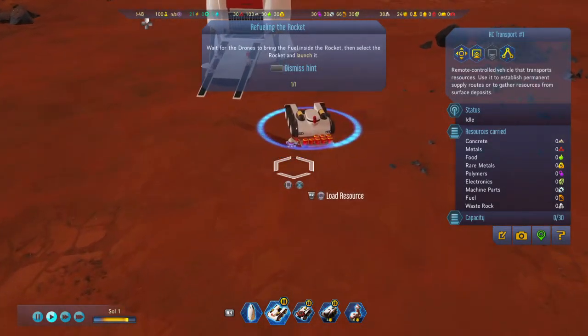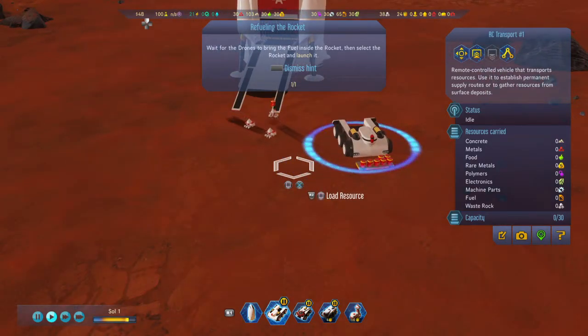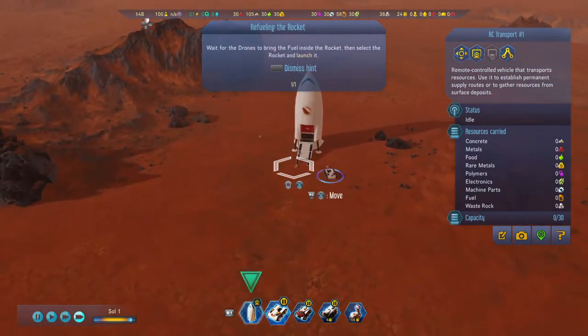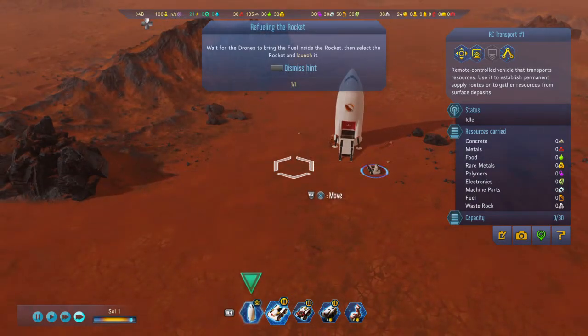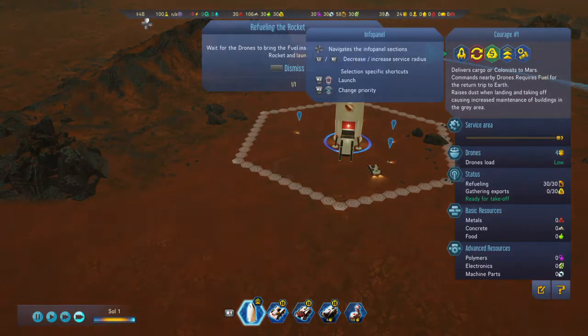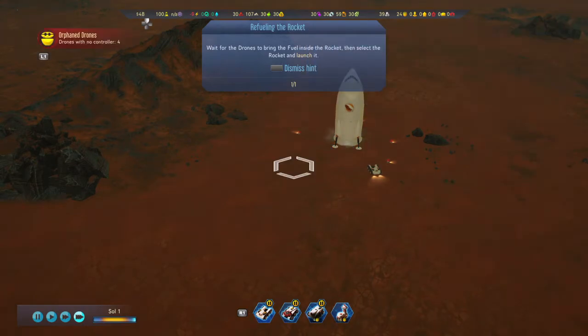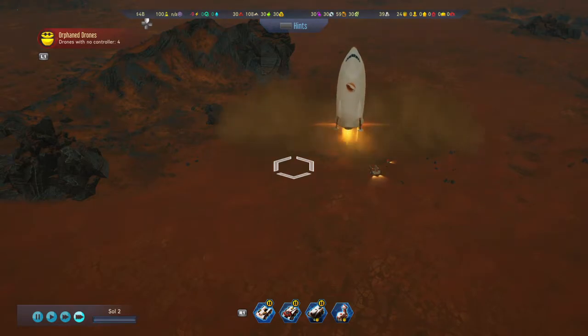So we're waiting for the drones to fill the thing up. We can actually just increase time. So we increase time just using the directional right button in the bottom right there. As you can see, that speeds up our little drones, and off they go. And done. So now we've got the launch button ready in the bottom. So we'll just press R1, select the rocket, focus it with R2, and we're going to go over to return to Earth, activate, and the rocket launches.